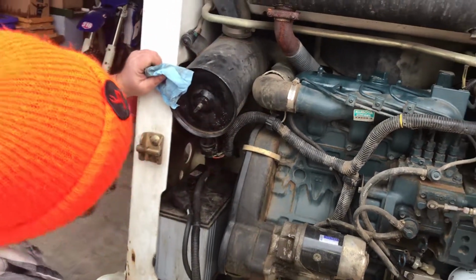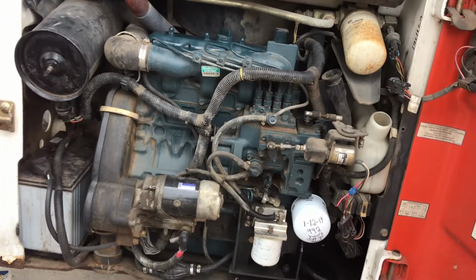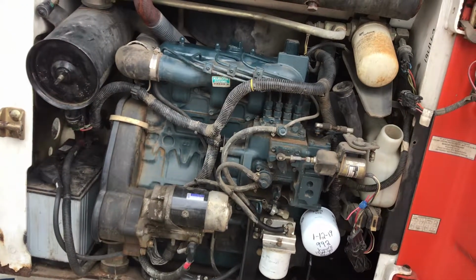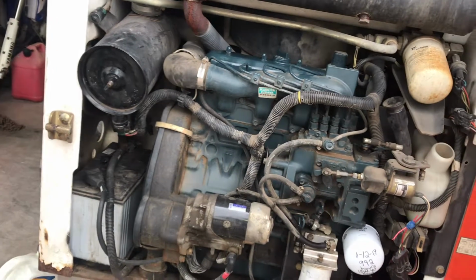It's a 46 horsepower Kubota diesel V2203-E. I'm not sure what series motor this is, the T4 or the I4 or even the T3 for the age. I'm not sure. Don't know that much about it.